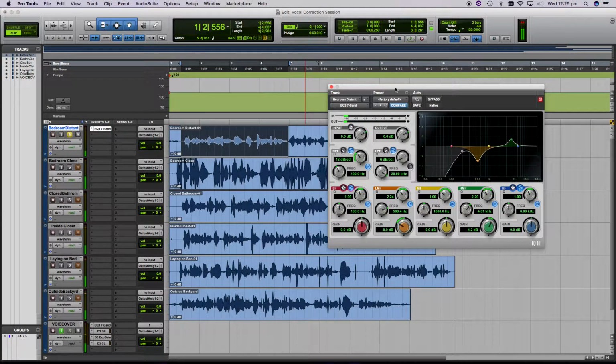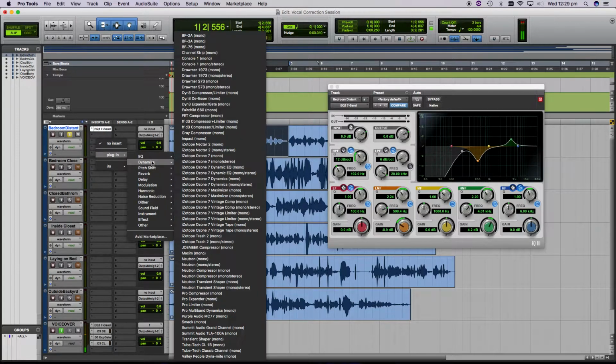Okay, it's definitely clearer. There's still some noise in the background that's not really ideal, so let's have a little bit of a look at that. As we're processing this, we are going to want to probably compress it and make it louder and clearer. But we also are probably going to find that there's some background ambient noise and that type of stuff.